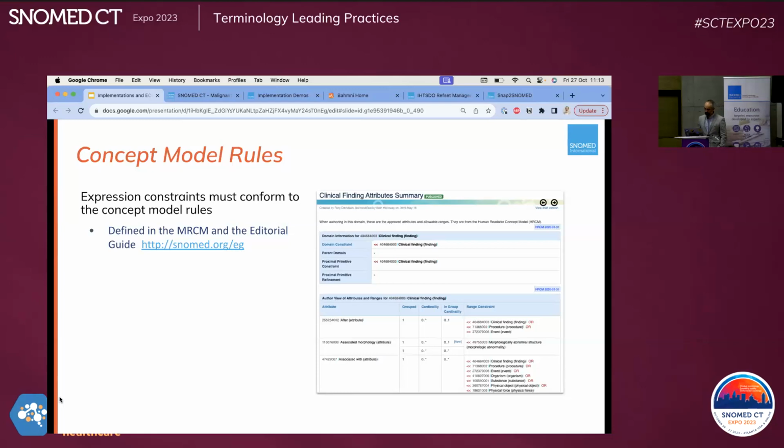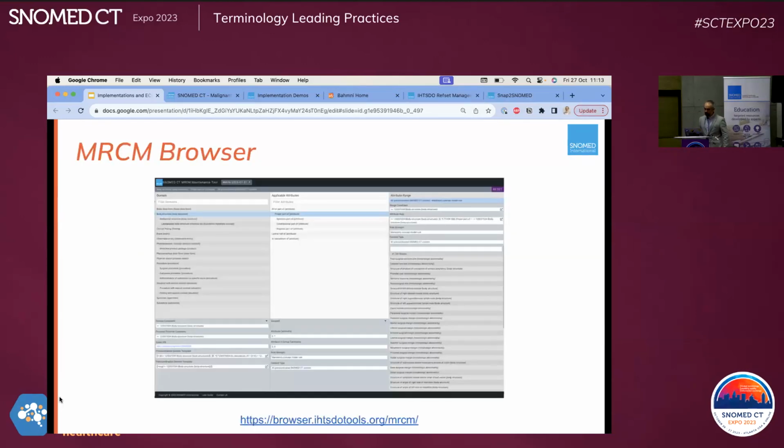All right, let's talk a bit more about the concept model rules. The concept model rules are documented in the editorial guide. This is the short link, snomed.org/EG, where you can read about the different domains and their intention, and the different attributes that are available and their ranges. There's also something called the MRCM, which is the machine readable concept model.